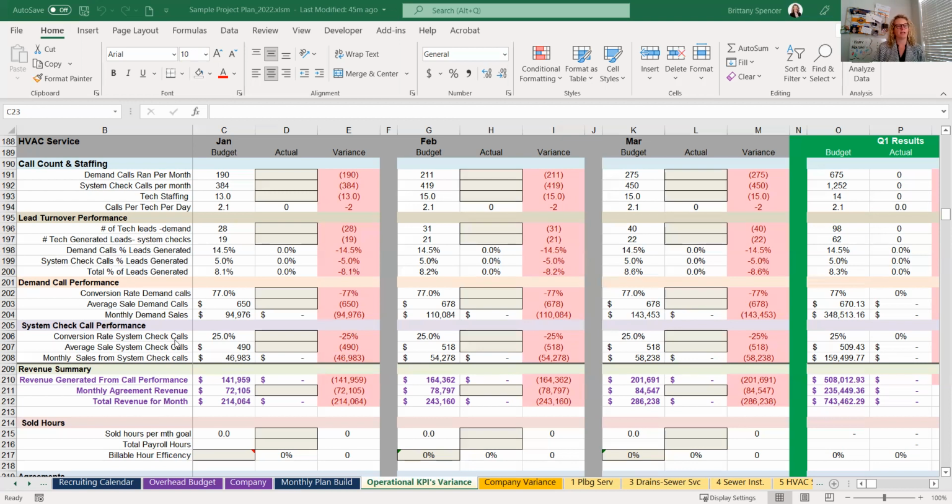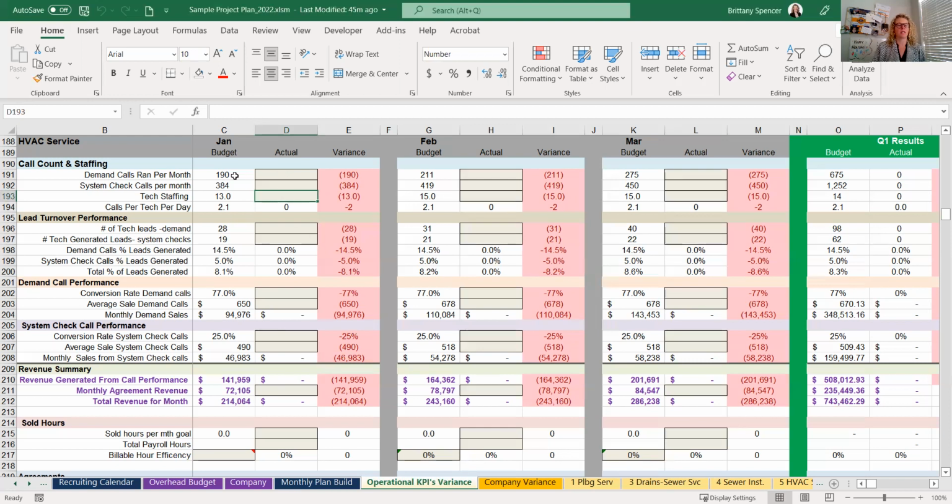So I've got an example here of an HVAC service department. As you'll notice from the file, it has each month going from left to right. So we've got January, that's going to be the first month, February, March, and then it'll compile the quarter results for you as well. You'll see your budget in column C, your actuals, which is where you're going to do your inputs. Again, the file is pretty consistent in that you want to make sure that you're only putting inputs in these tan cells compared to your budget, and it's going to get you your total revenue goals.